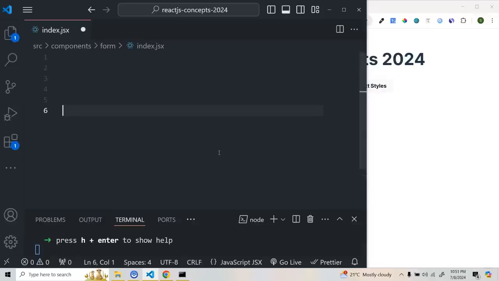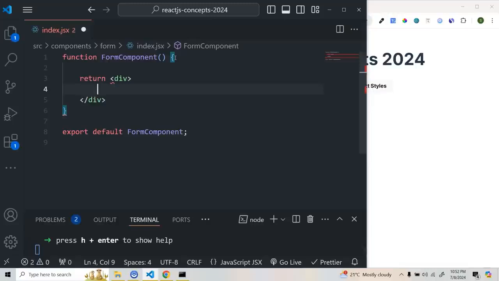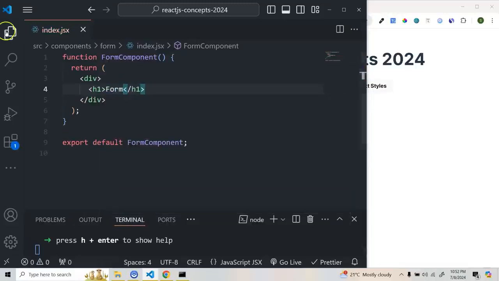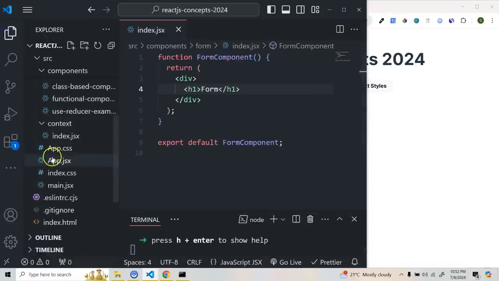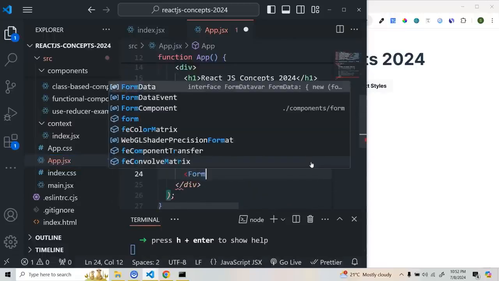So here I'll simply write a function, let's call it FormComponent, and first we'll do export default FormComponent, and return a div with an h1, and this will say form. Now obviously we need to import it in our app.jsx, so I'll just comment this out from here, and let's use our form component.